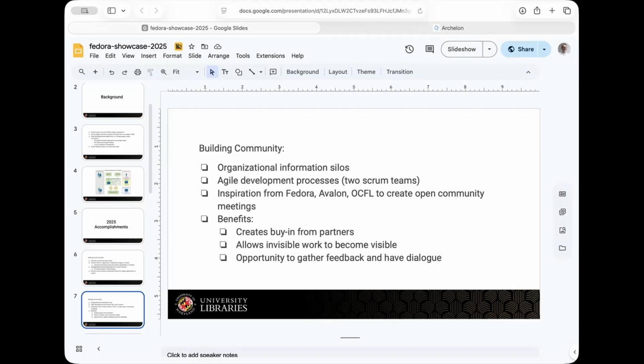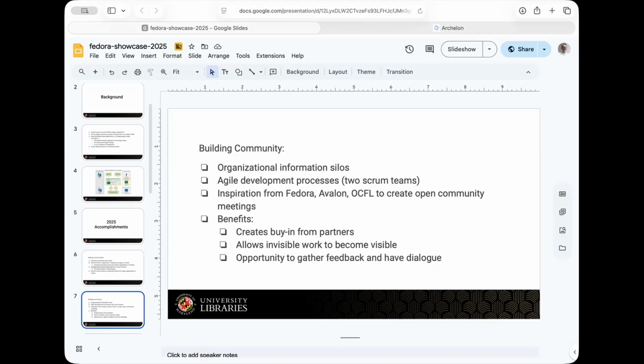So that's the kind of thing that we can surface in these open review meetings and make it more visible. And so that gives people a better sense of just what's happening. Otherwise, they see long periods when there's no new features that are being released. What are they doing? What's going on over there? And then this allows them to have some visibility into that.